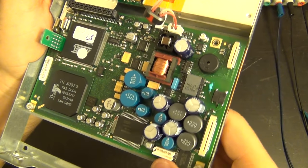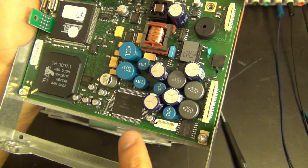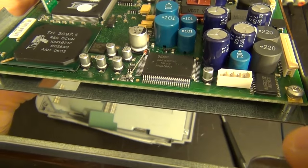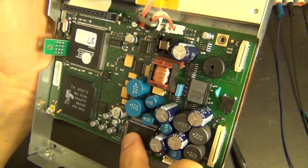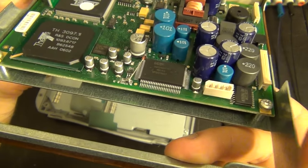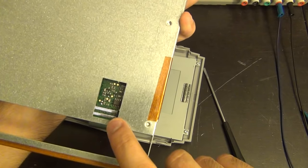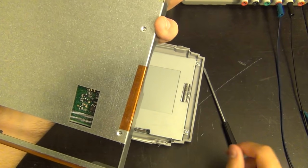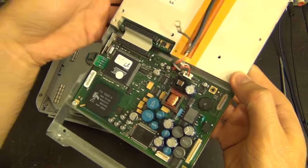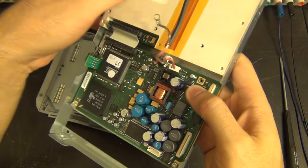Here's the main unit separated. You can get a better look at the power section - here's where the battery plug goes in. I'm going to look at what all these ICs are. There is a little botch going on over there, but this looks like a manufacturing correction, not something someone has done - given the care put into it, it's clearly from the manufacturer. There's also an exposed area, probably for factory programming or testing. But again, another missing screw - I do not like to see missing screws.